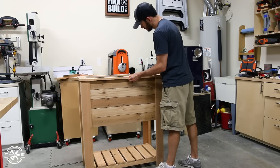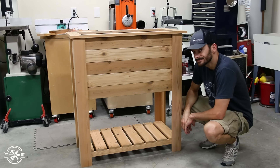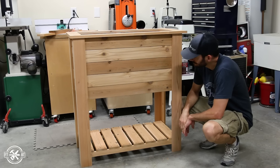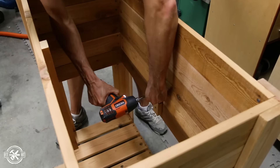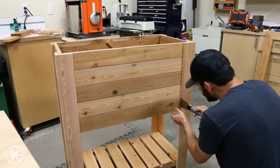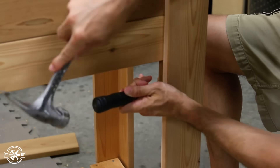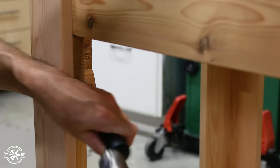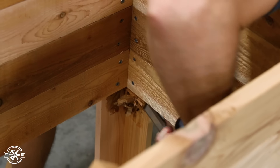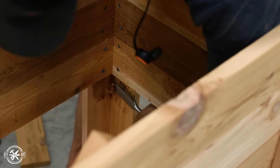Okay, be honest — who realized that the planter in the thumbnail had a four-board front panel versus the five-board panel you see here? This was the exact moment I decided the look of the planter was off. The fifth board made it look way too chunky and I didn't need the extra space for the drainage system anymore. So I swallowed my pride and took a lesson in failure and setbacks. Luckily I hadn't glued the pieces together as a panel, so I was able to use a flush cut saw and remove that bottom board pretty quickly. Unfortunately the ends were still glued and it took quite a bit of time and persuasion to remove those bits with a chisel, but I'm glad I did it because it looks a lot cleaner in my opinion.